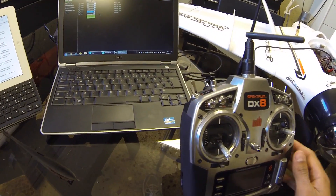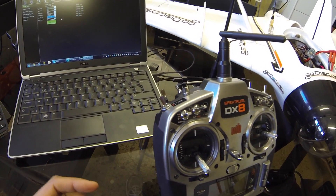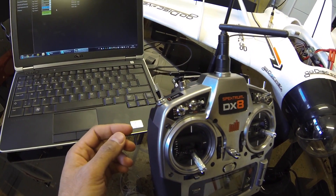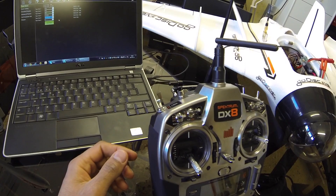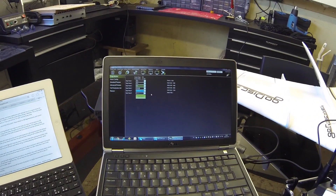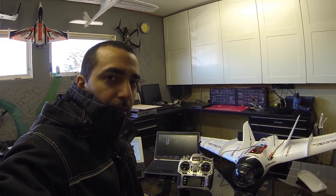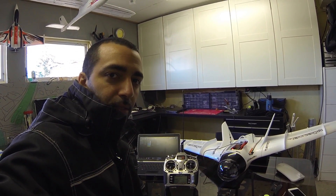My thinking is: oh crap, something's gone wrong, I've lost my video, come back to me — and I flip the switch back to me. It doesn't matter what mode I was in, whether stabilize or cruise, I just want it set up simple like that as I learn and progress using the APM board. So hopefully you can use that — it will give you access to extra modes. Now we'll go outside, it's a nice day, and we'll test out this cruise mode and see how it works.